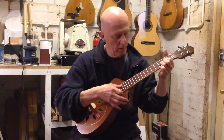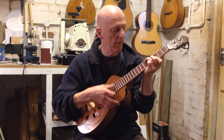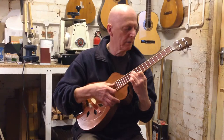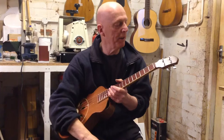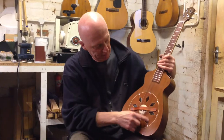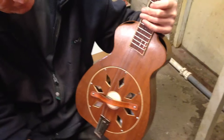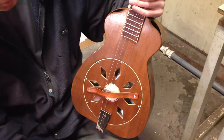Again, plays well at the neck. These are two pretty good. Same zero fret, which really does help the intonation a bit when you're working on getting the set up. A little bit of fancy work on the front. Bit of maple binding around the diamonds to match the fingerboard. This is the look of a Del Vecchio instrument, which is a Brazilian made resonator instrument. It's kind of mimicking that look, more of a wooden look than the National, which is what we're doing with chrome and stuff.